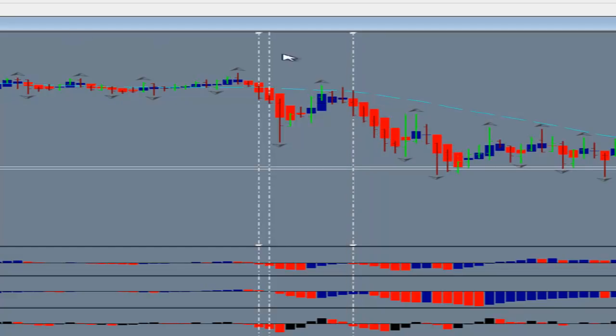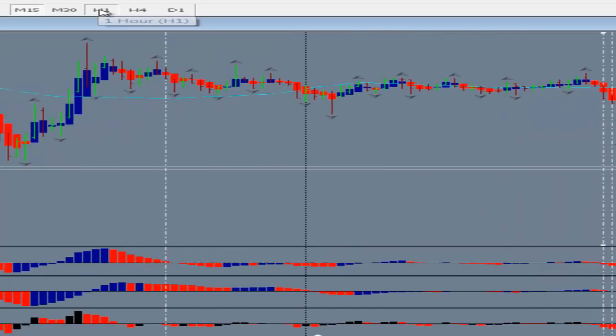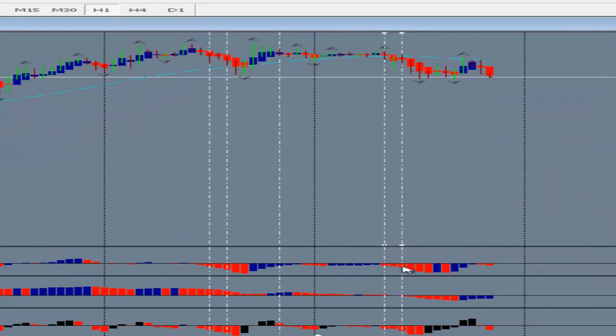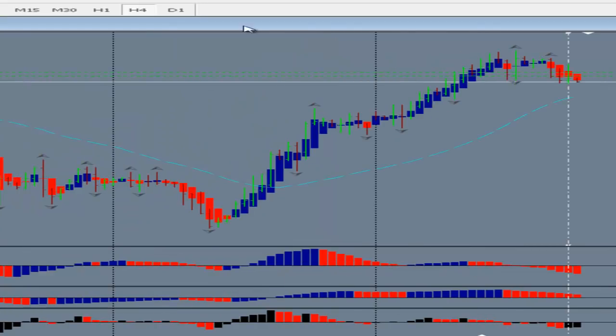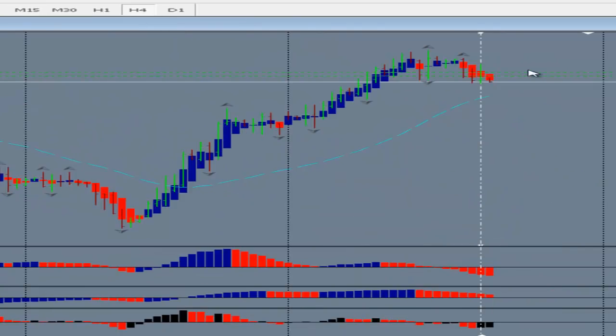Now let's go back up to make sure that verifies. See, the 1 hour is still on the correct side, and the 4 hour is still the right color. Now, that is a lot of information, but basically I said the same thing twice, just on larger and smaller time frames. Now we can go back to this other chart where we have everything marked on the 15 minute. Let me go back to the 4 hour and show you what we could have done when we put it all the way down to the 15 minute.